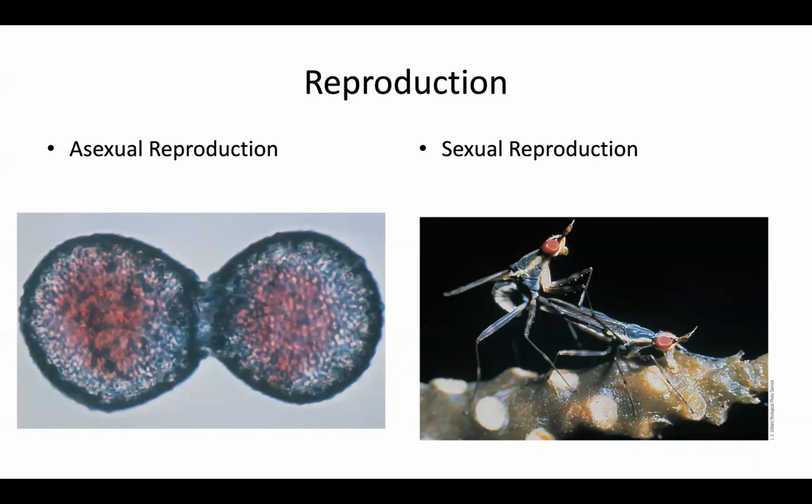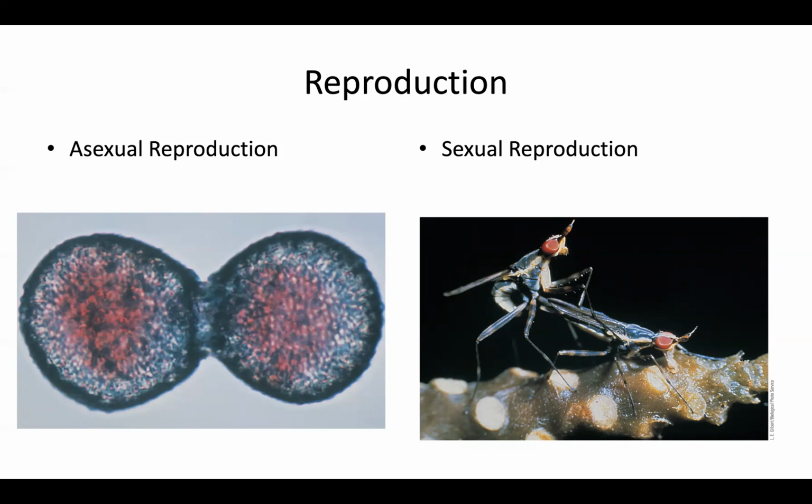So reproduction, let's take a quick look at the different types of reproduction. This is a requirement for life. And of course, this doesn't happen the same across all organisms. So there's two major forms of reproduction. Go ahead and write those down: asexual and sexual reproduction. What's the difference between these two forms of reproduction, if anybody remembers? Anyone? What's the difference between asexual and sexual reproduction, as my picture so eloquently demonstrates? Does anyone remember the difference between these two modes of reproduction?